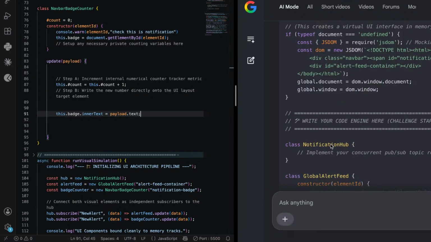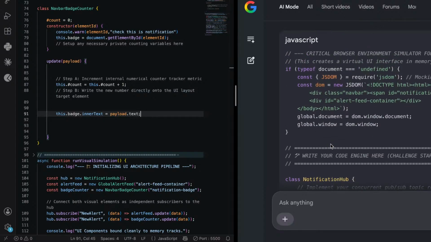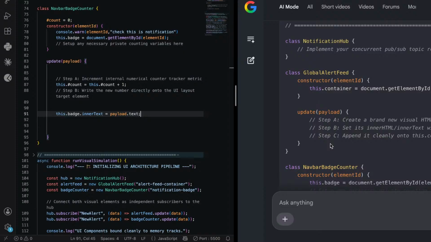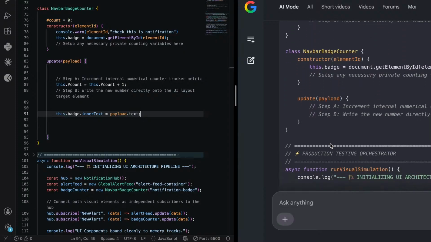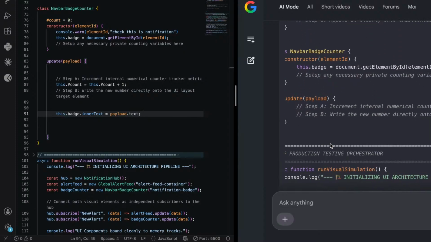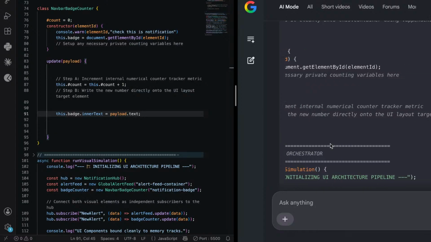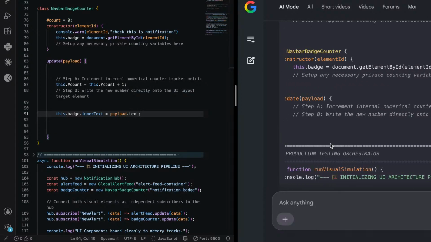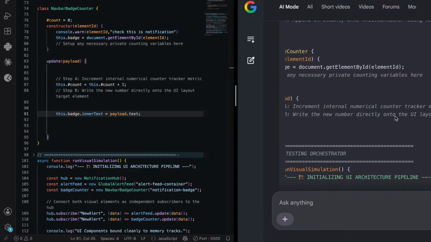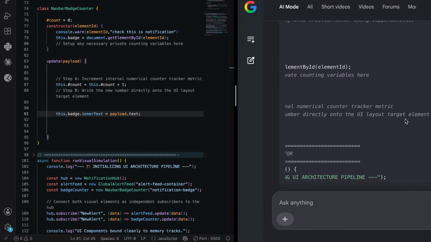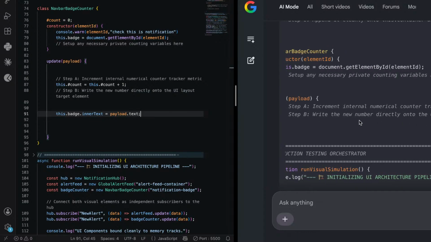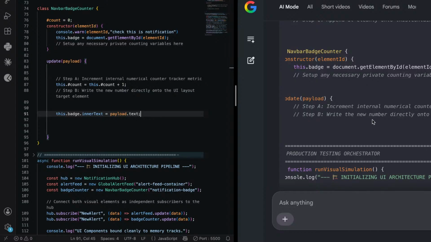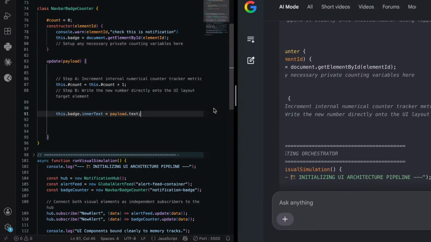Yeah, that's correct for most of the part, but there is some issue because of which we are facing the problem. Just want to understand: write the new number directly into the UI layout and target the element.